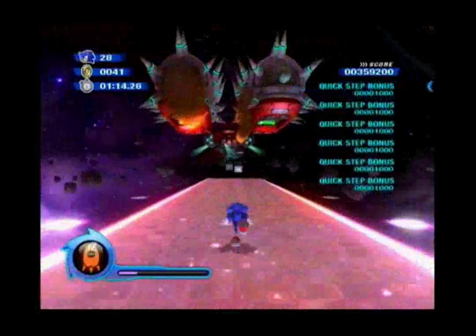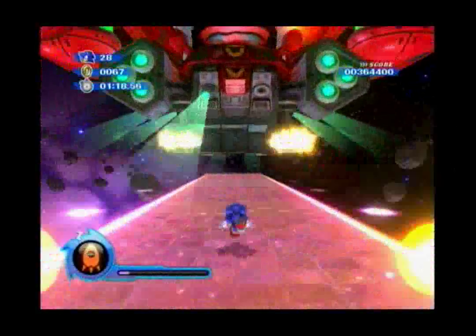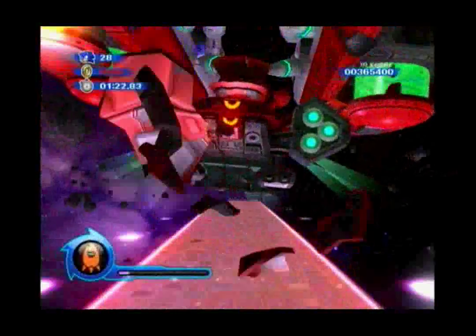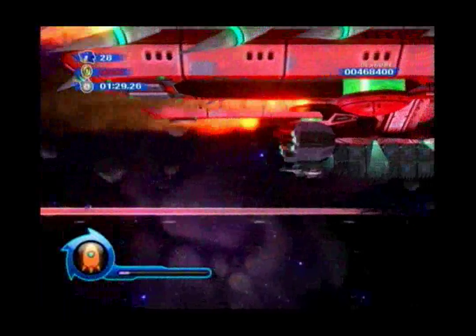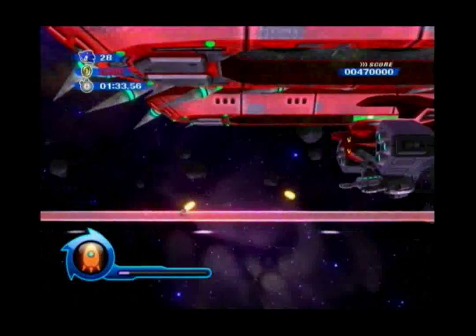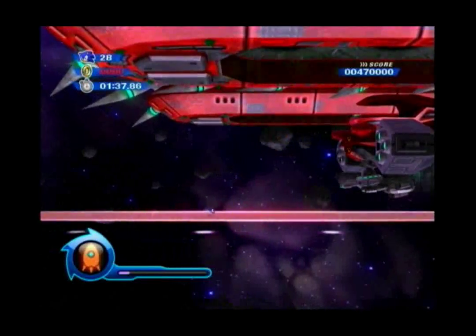And every opportunity you can, you always want to use the quick step, and you can see that the wisp power up appears that it is sleeping. That means you cannot use it in this section, so you do want to be careful about that. And it stinks I do not have any rings while I'm going to do this section. Oh, there we go. Ah, crap. Oh well. Let's see.